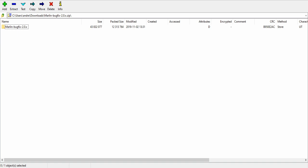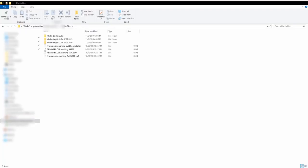I have already extracted them on a folder I'm using, so let me switch there. And here we have a folder with all of the Marlin firmwares I'm currently using or working on. This one is the version I will be working on today. This is the new one downloaded today. Those two are old ones. I think this one is the original version from the BigTree Tech GitHub page. And this one is the version I'm currently printing on. I have a couple of firmware files here prepared just in case. But as I said, today we will work on this version.